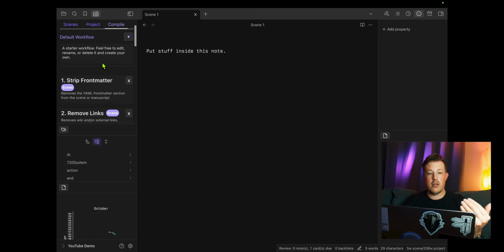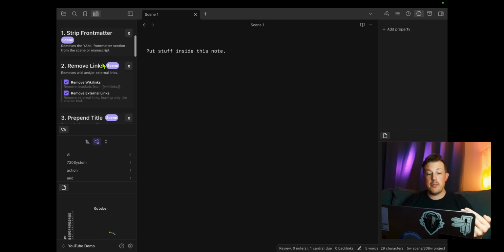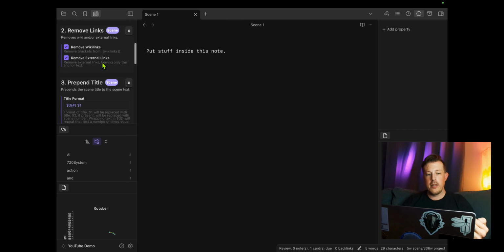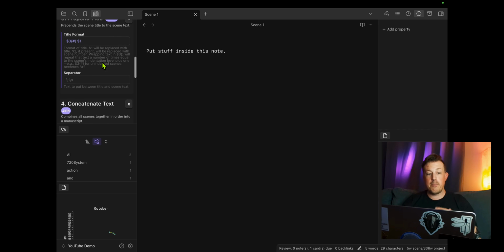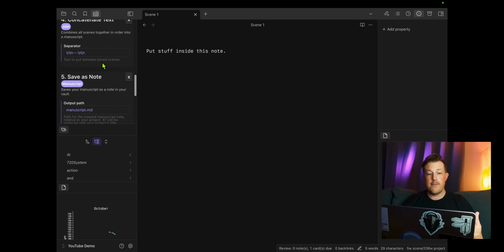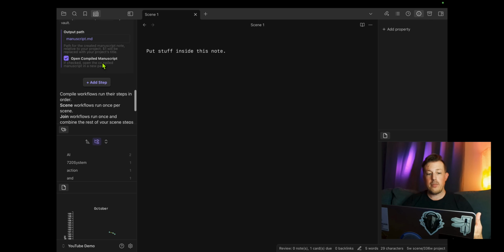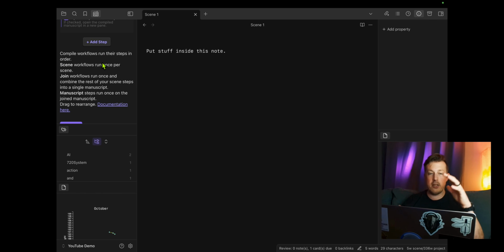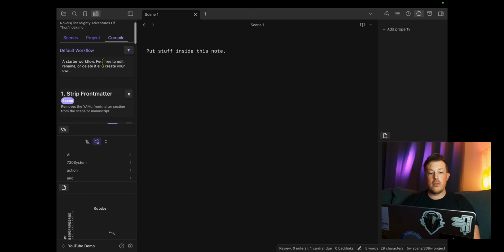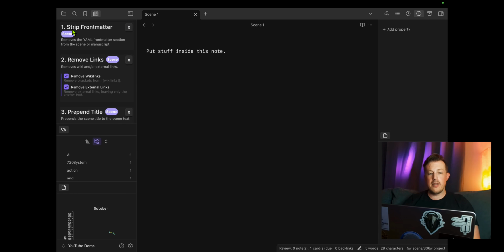There are about 5 steps that it's going to take before it spits out the all assembled thing. And you do want it to strip the front matter, because if you have a whole bunch of properties in your file, well, then let's get rid of that.